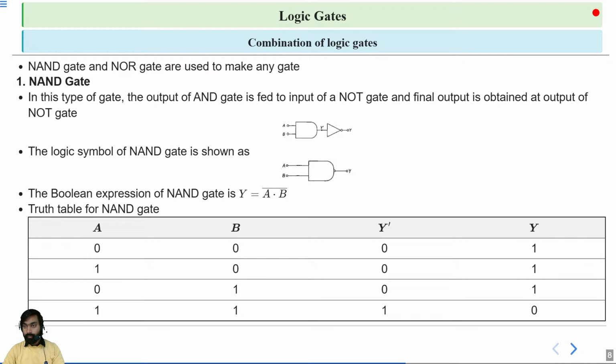Because the NAND gate can be used to create any other gate, AND, OR, NOT, NOR, XOR, it is called a universal gate. This makes it very important in digital electronics to design circuits. It simplifies hardware design since only one type of gate can be used to build complex logic circuits. Students, note NAND gates are commonly used in memory devices, microprocessors, and various digital systems. And the NAND gate output is the negation of the AND gate.